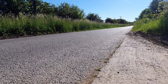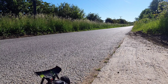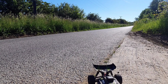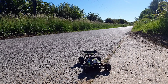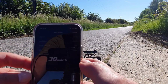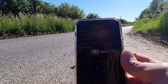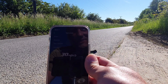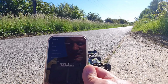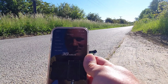Okay, let's bring him in. Run the phone over, why not? Okay, let's see what we got on 3S. 30 mile an hour. I gotta say, guys, 30 mile an hour is a lot better, it's better than 20. 10 mile an hour for a 3S battery though. I'm pretty sure that the older WL Toys do that out of the box with a 2S battery.